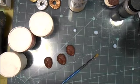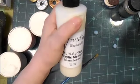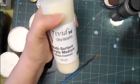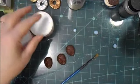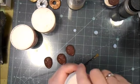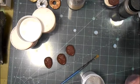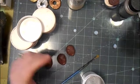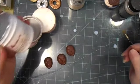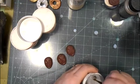Okay, now for the last three, just for the giggles of it, so to speak, I've got some of the Vivid Ultra Metallic. This is the acrylic medium and the gloss enamel. I don't know what that means, but anyway, I'm hoping it means that it's got a gloss to it. So I've got the Alumilite metallic powder, and this is the silver.